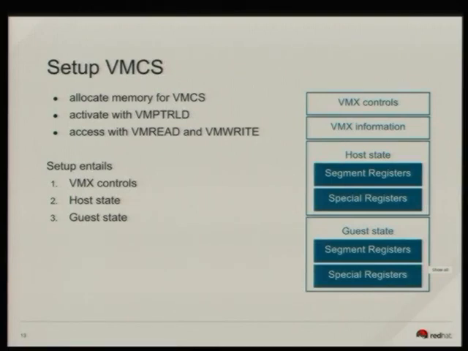Yep. So following enabling VMX, you can now set up VMCS. You also allocate some memory for it, and then you load it into the hardware because it has some extra registers for it as well. And then you access it with VMREAD and VMWRITE. The setup has 3 main parts. You set up VMX controls, you set up host state, and you set up guest state.